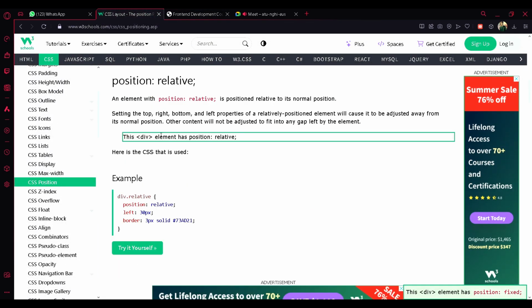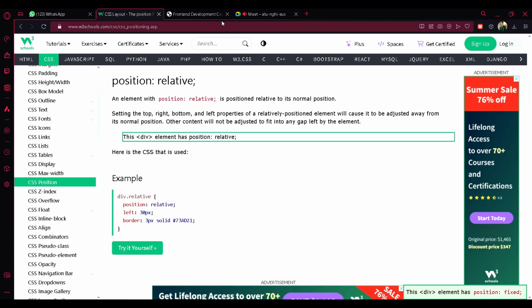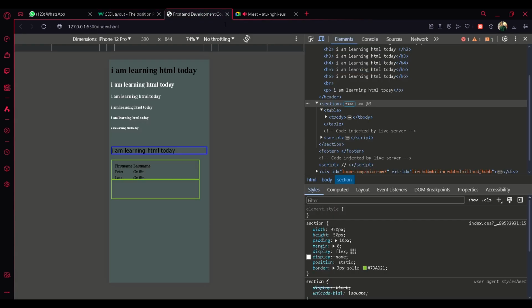If I say relative, then you can say this is not a use case. Matlab, sorry, Hindi, you wouldn't understand in normal cases. But relative position means you can change it to the left, right, whatever position you want. If I give it relative, I can change it from here.